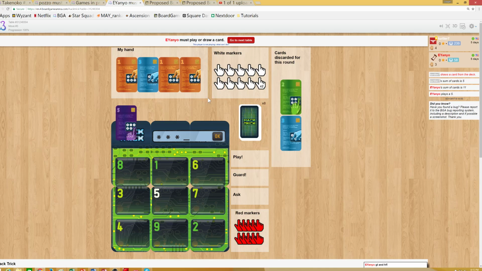Now, this allows you to place markers in the same place as your opponent. If you do, you remove their markers from the board and collect them. You'll have options to use those later. I'm going to skip over this sum in the box right now. I'll come back to that in a few minutes.